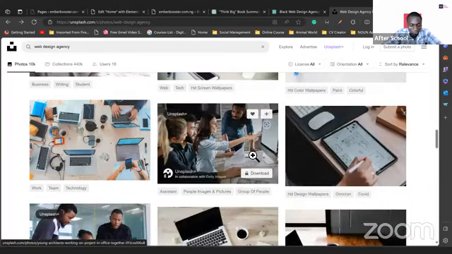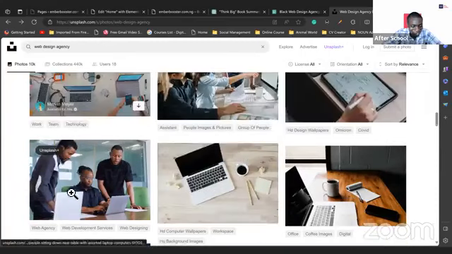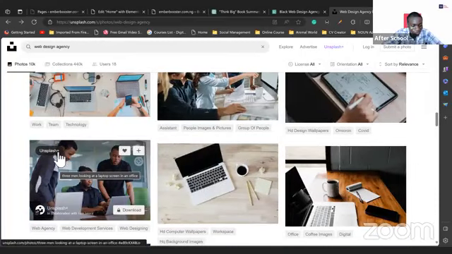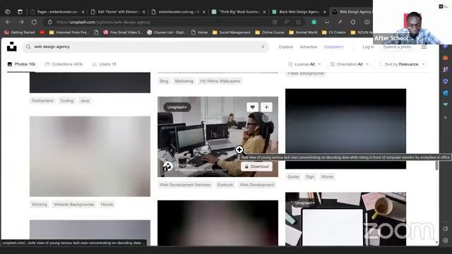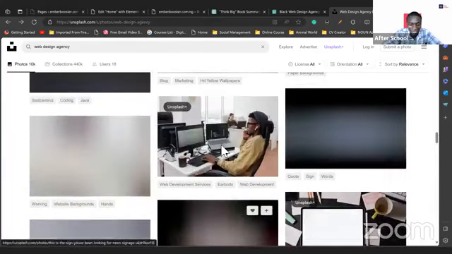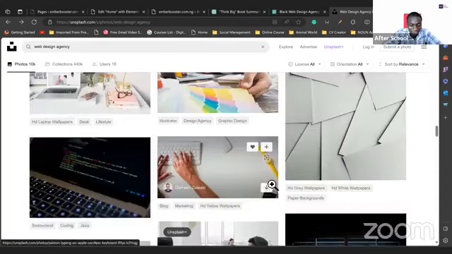I'm looking for images that have human beings inside. And most of the ones that have it, you need to pay for them. They are on Unsplash Plus, so you need to pay for them. Okay. If I couldn't find what I'm looking for here, another way is to go to Canva. So I can also go to Canva and download my images.